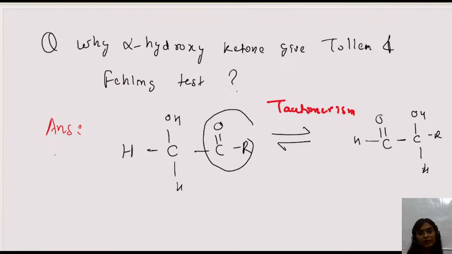See the important part here, the change. First of all, it's a terminal OH and now it becomes a terminal aldehyde. And once the aldehyde is generated, like in the previous one where one side of formic acid is an aldehyde, it will now give both the Tollen's test and Fehling test positive. This is the first point, tautomerism. But the next point is, how is it tautomerized?